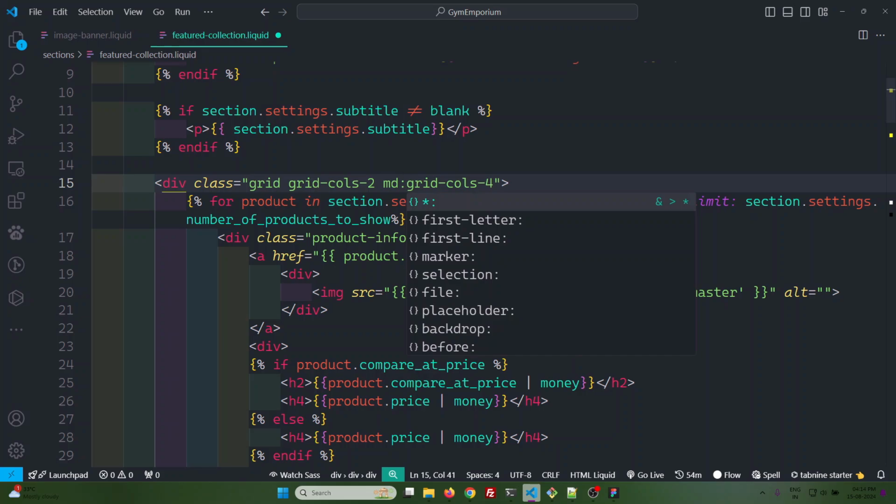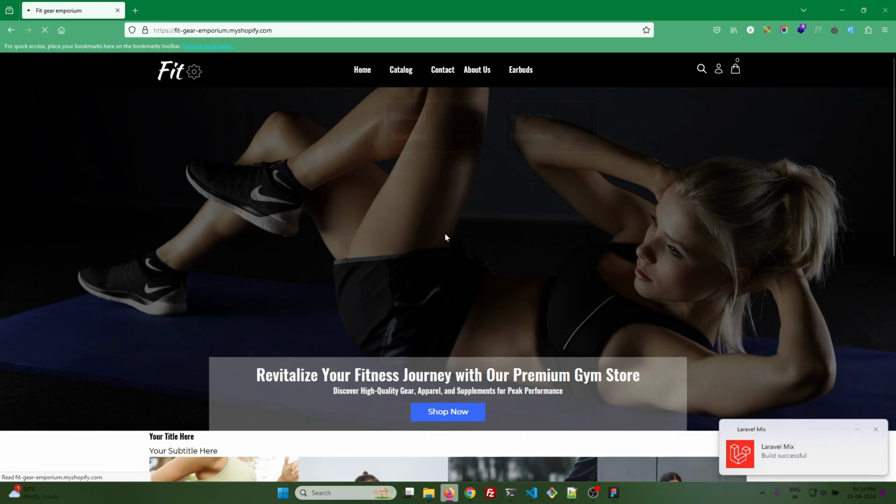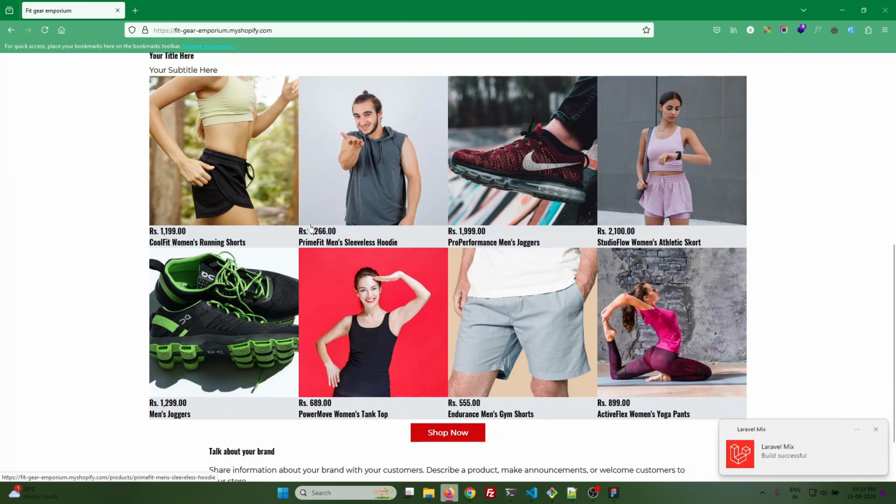Okay, so let's save it and check on the front end. Let's refresh it. Okay, now you can see this featured collection is starting to take shape.